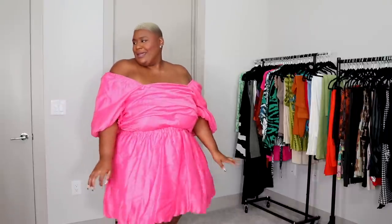Okay, so next I got this dress here, which is very outside of my norm, but I wanted to try something different, see what I could do with it. So first of all, this dress has cutouts on the sides. Now I typically don't gravitate towards pieces like that because as you can see on my body, you don't see the effect of the cutout. I believe it's meant to be worn on the shoulder, but y'all know me, I like to wear everything off the shoulder if possible. So yeah, it's giving princess vibes.